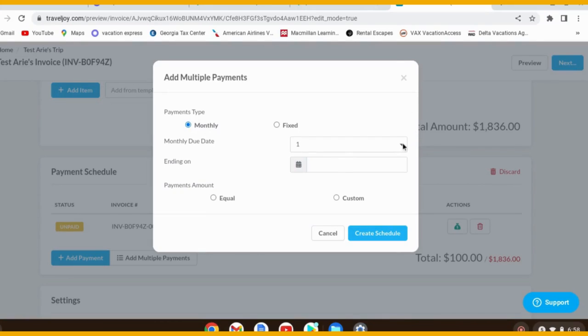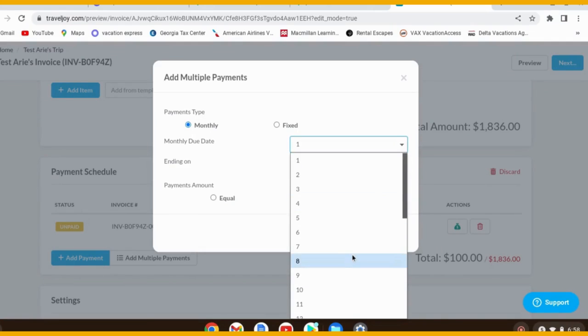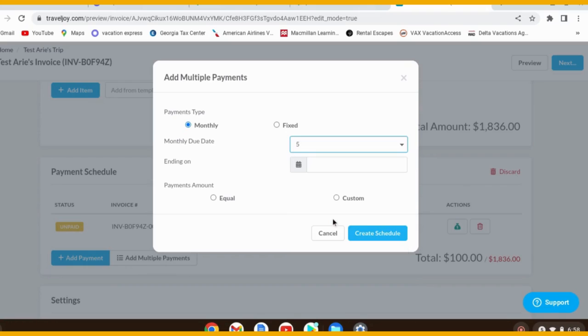Let's say the deposit is due on the 10th. But let's put it on the 5th. I like doing this to give my clients a little leeway, so that they're able to pay it off sooner. And just give yourself a little bit more time so we're not forgetting about due dates, although TravelJoy does send automatic updates. So now we're going to go to 2024. And then we need September. I'm trying to scroll down without my mouse. So let me just edit it up here.